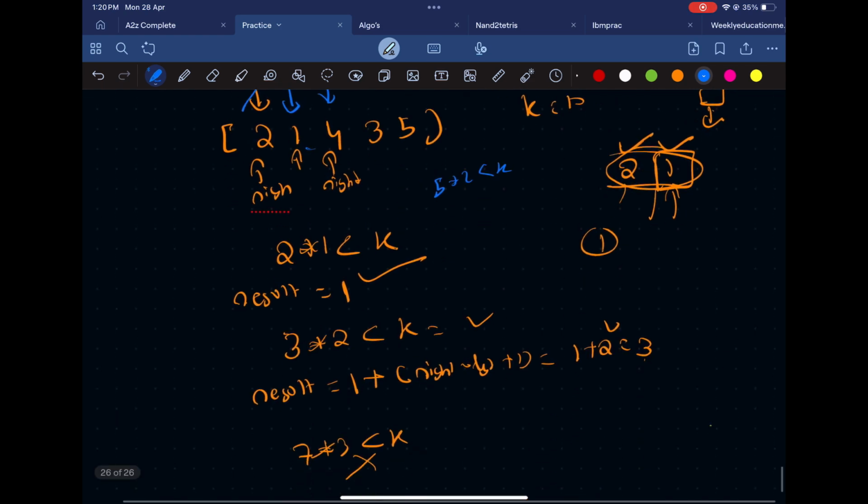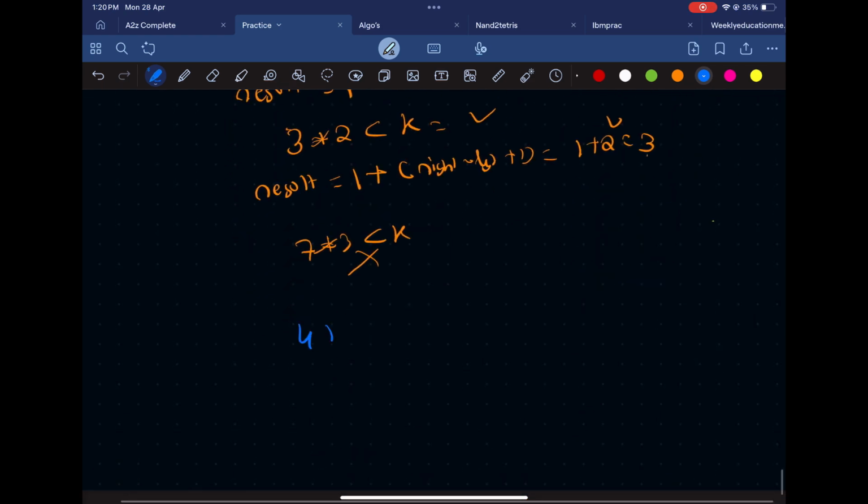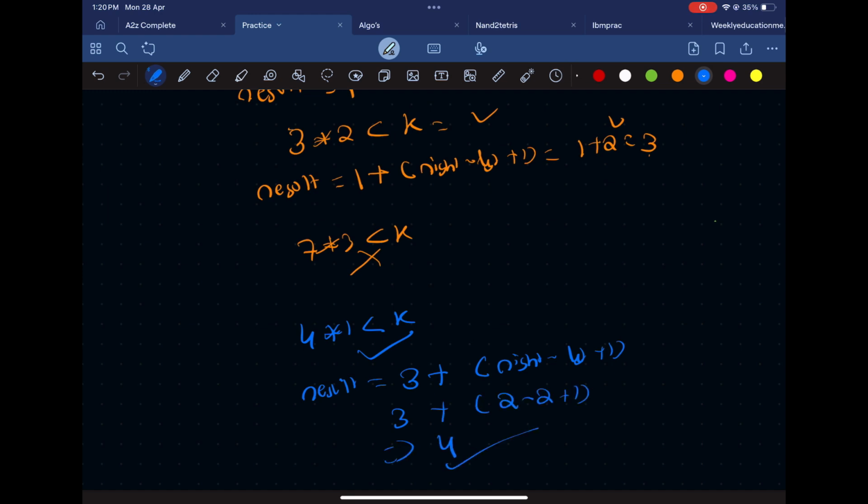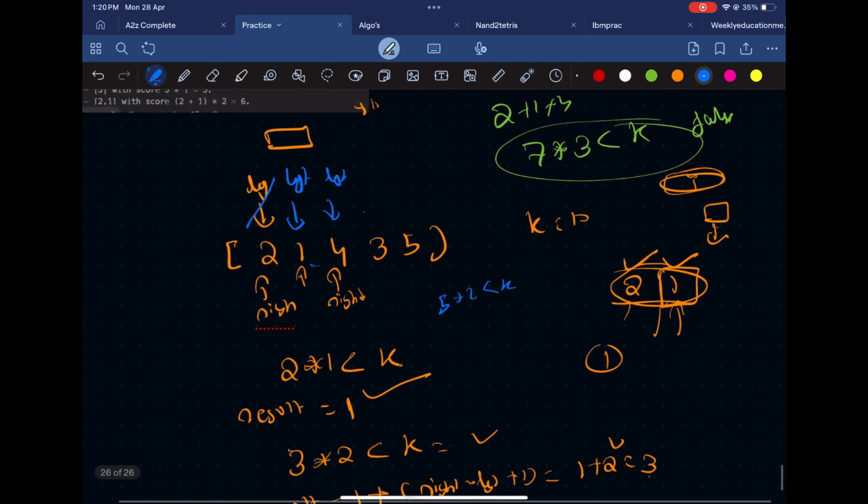Now we have 4. 4 times 1 is less than k. So what we store: result equals what we already have, 3, plus right minus left plus 1. Right is at index 2, left is at index 2, so 2 minus 2 plus 1 is 1, and the result becomes 4. This way we solve it and slide the left.